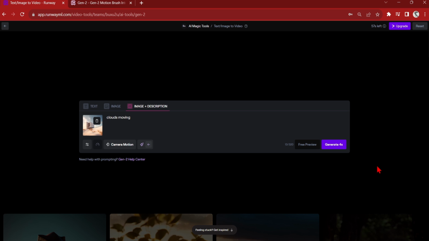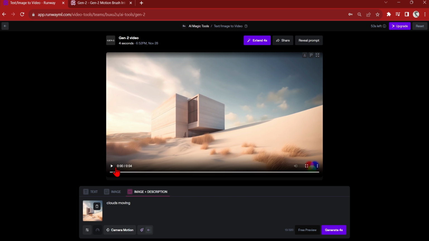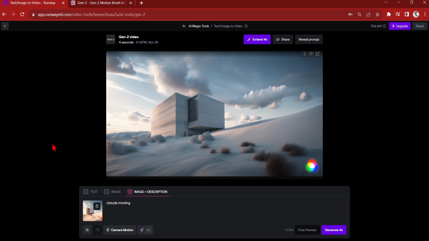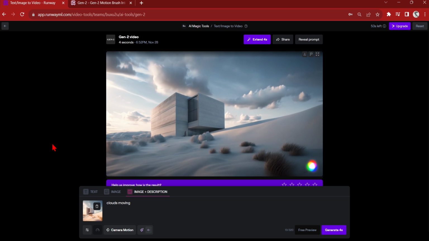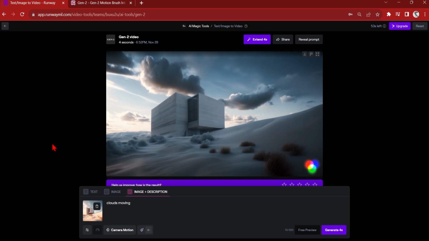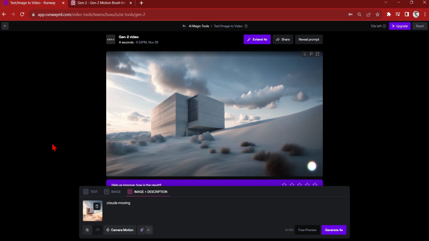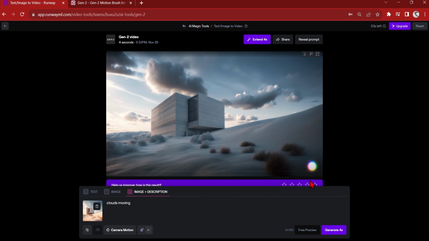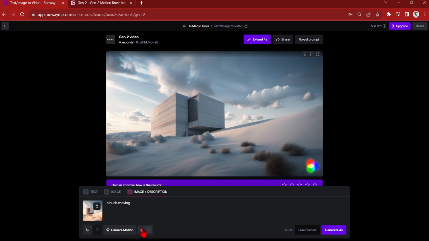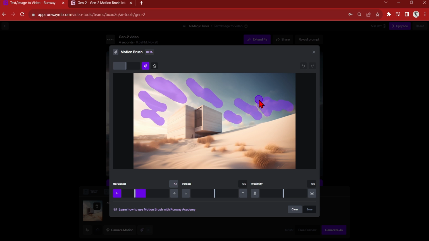I can save and generate. Let's preview the scene. Well, it is definitely dramatic, but a bit too much of a storm look in the desert. Although it is very interesting to see how the lighting of the surrounding dunes change as well. So let's go back to the brush and maybe reduce the size of the brush strokes by using the eraser. So let's thin out the lines and see if this has an effect.